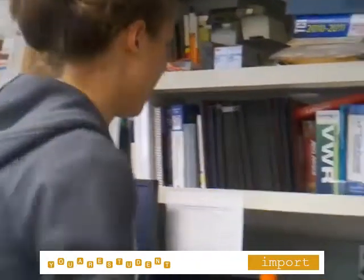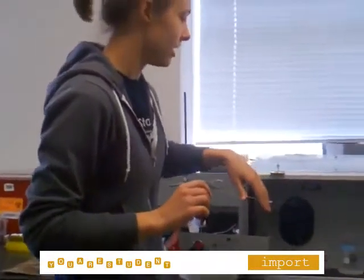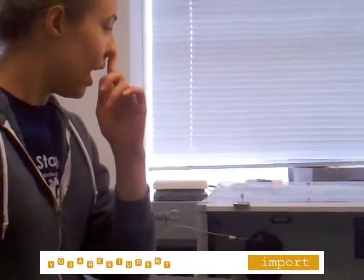Okay. And then the second thing I'm working with this summer is this really awesome machine. It's one of 40 in the world. Wow. How did OSU get its hands on that?